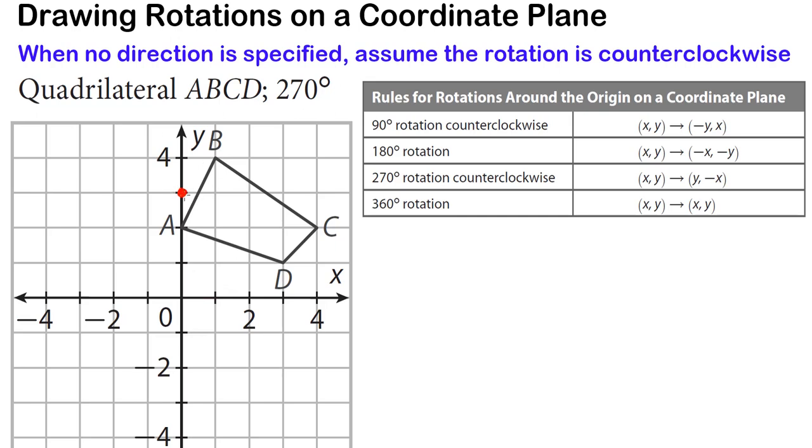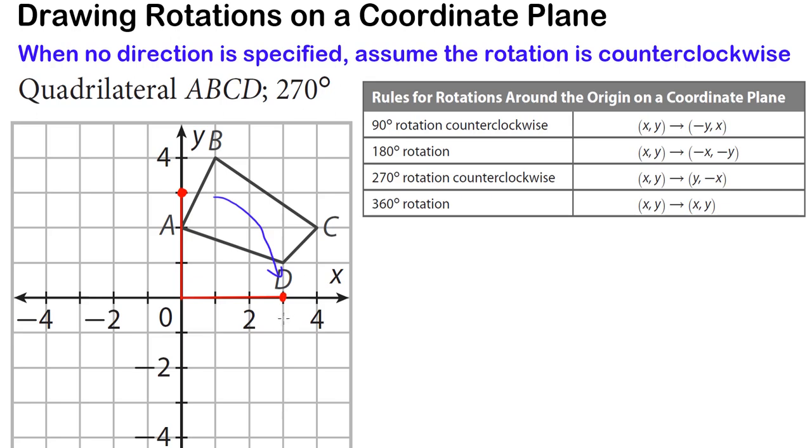So if I wanted to rotate this red point 90 degrees clockwise around the origin, I could draw a line segment from this point to the origin, then draw a perpendicular line segment, which would run along the x-axis and the same length as the other line segment, and this would be the location of my new point. Now, once you get the hang of what a 90-degree rotation looks like, you could just recognize that the original point was on 3 on the y-axis, and a 90-degree step would then place it on 3 on the x-axis.